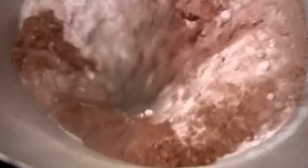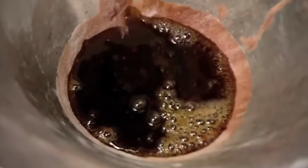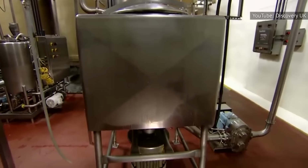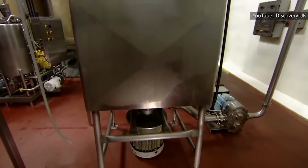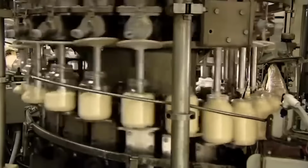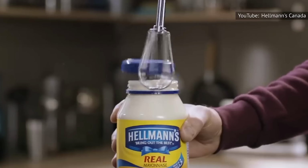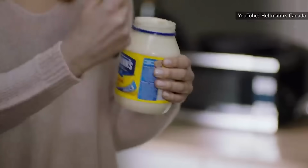During the process itself, a continuous blending system, much like whisking, is used to sustain the emulsification of the key ingredients. The mixture of vinegar and oil is pushed through a series of pumps to and from large cavities. Finally, the mayonnaise is pumped down to a bottling station, and measured amounts are poured into the jars. Some are given taste tests for quality control, and the rest are shipped off to stores.